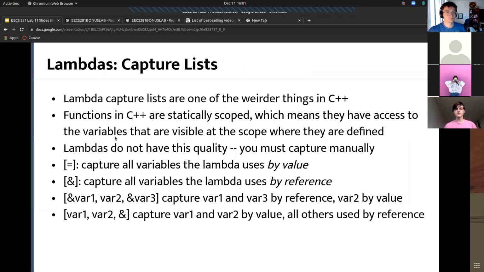Okay, so they are statically scoped, which means you can see whatever variables are within your visibility at the time of declaration. So lambdas do not have this quality.